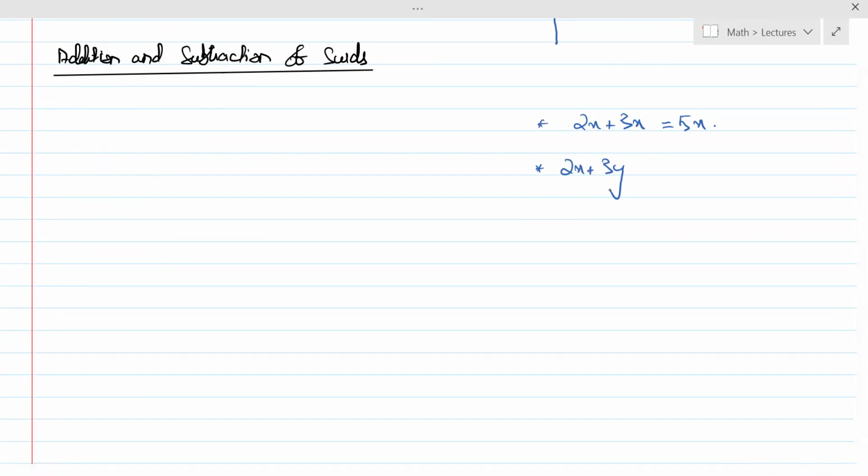So the same is the concept we'll be following for the addition and subtraction of numbers in surd form. We can only add or subtract numbers in surd form when they have the same radical part, the same surd part. So what we'll do first is simplify the numbers in surd form. And after simplification, we'll see if the numbers have the same radical forms or not. If they do, then only we'll add or subtract them. Otherwise, we won't be able to add or subtract them. So again, we'll refer to a few examples here.